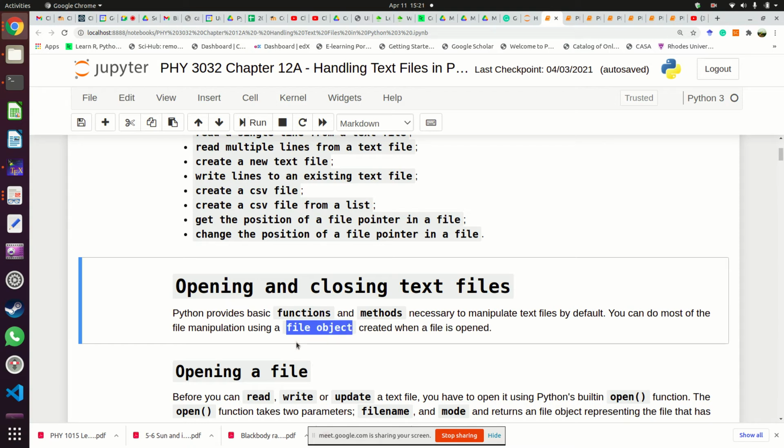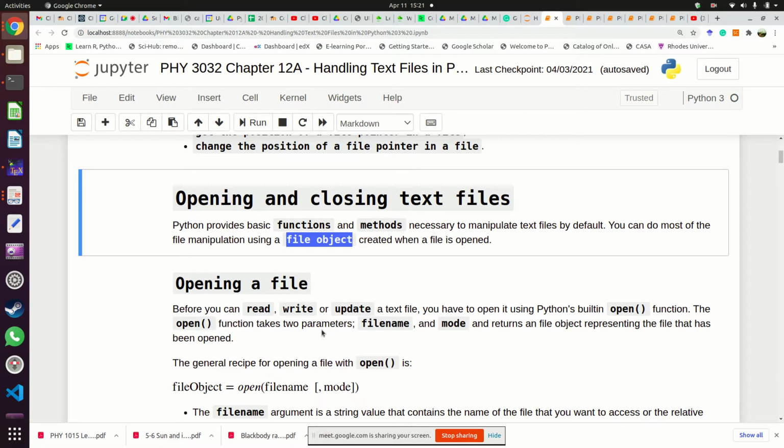So when you open a file using a function called open, that process is going to create this file object. Going forward, you are going to manipulate the file itself using this file object. Are we clear?